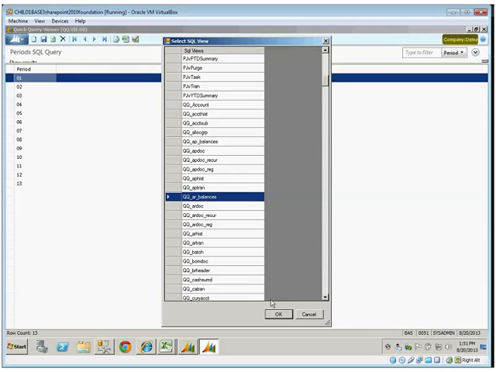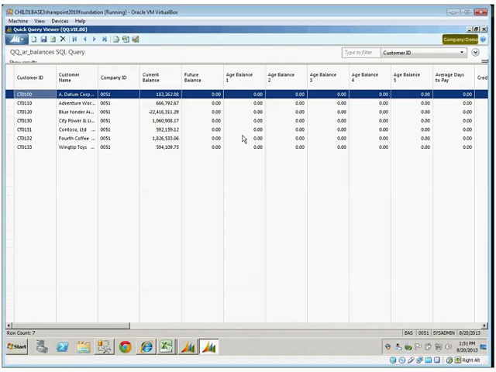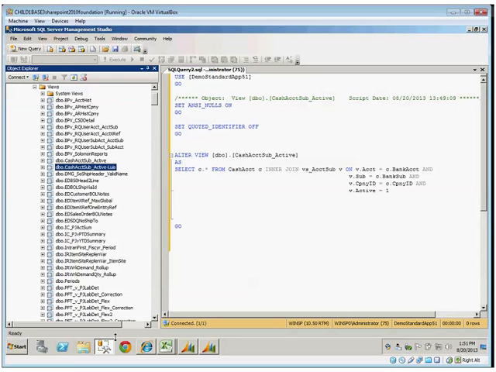Let's see, AR balances. This is one of the actual pre-built query views, but now I can manipulate this as I want. These would actually be my custom columns that I have chosen from my business requirements to create the view that we talked about here. So it'd be personalized to me.